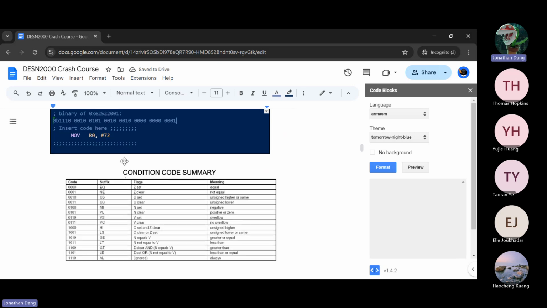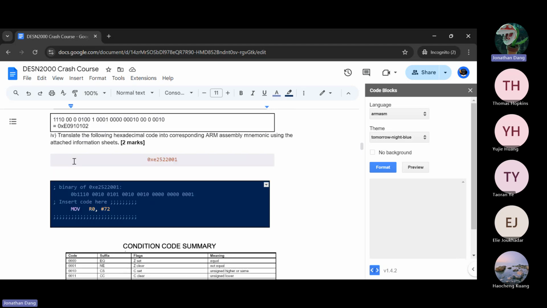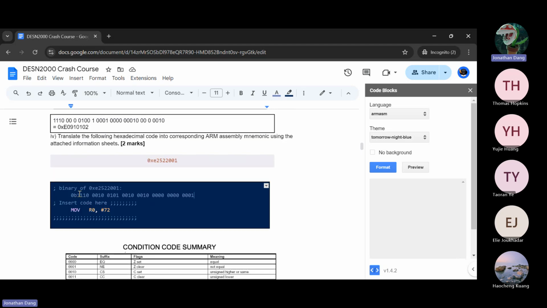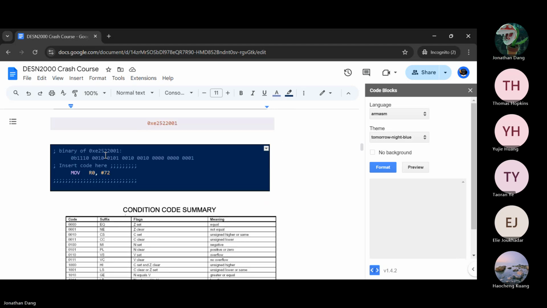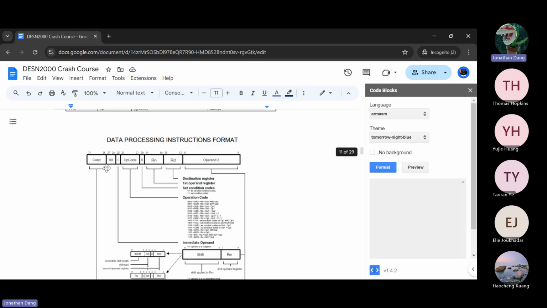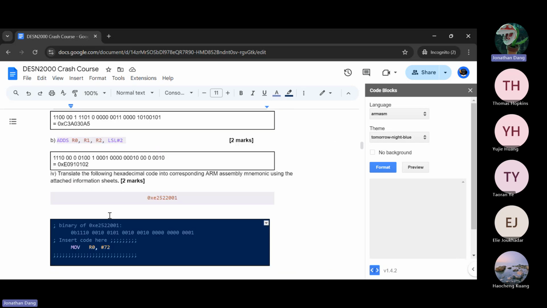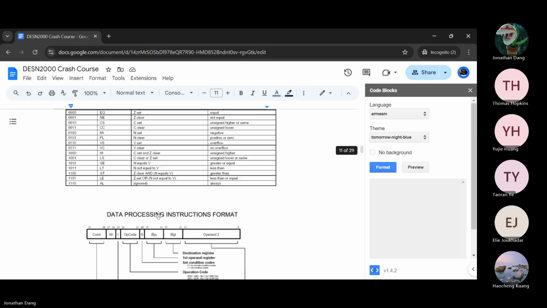So let's have a look. 1, 1, 1, 0 is another ignore one. And then, so we won't have to append any condition at the end. For the next two, 0, 0, and then 1. So this does actually have an immediate value here.